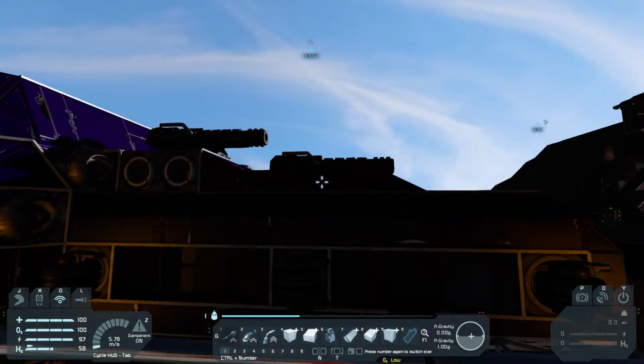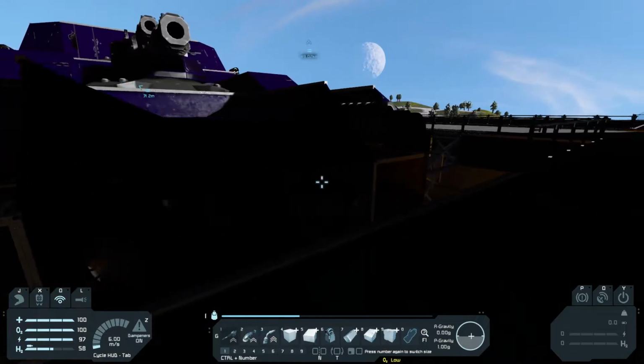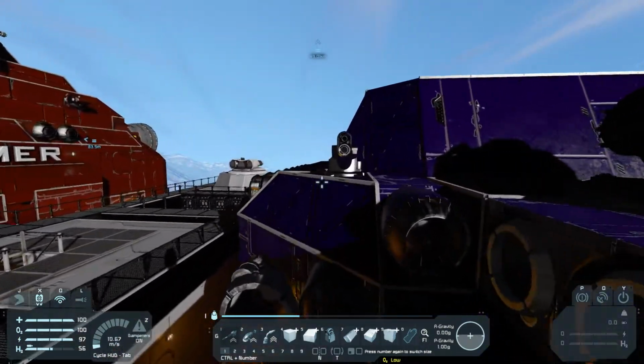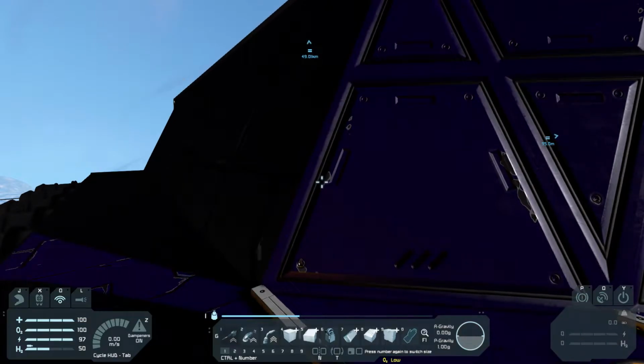A couple of these big turrets, those are the Mark 1s, I believe, and then a couple of Mark 1 fixed guns, point defense lasers. But critically, we are out of steel, we are out of gold, and we are out of silver.